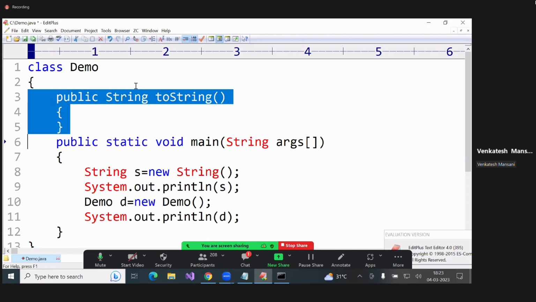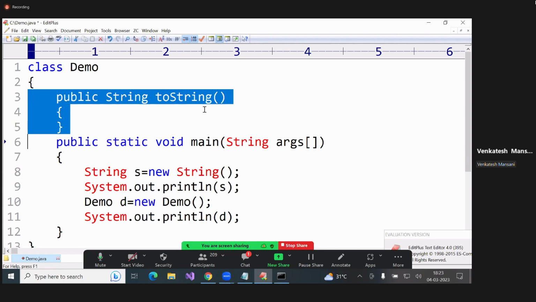The superclass method definition is called the overridden method. The subclass definition is called the overriding method. Two definitions. Superclass definition is called the overridden method. Subclass definition is called the overriding method.